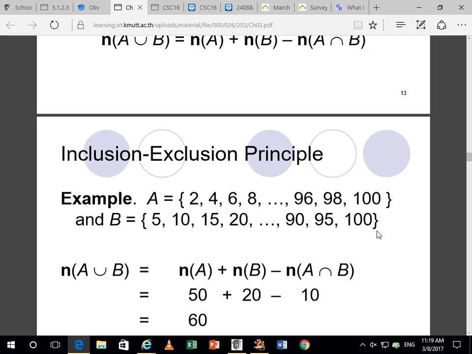What's common? You can do that by matching, or you can use a formula, but either way, you'll find that there are 10 of them. For example, 10, 20, 30, 40, 50, 60, 70, 80, 90, 100. Those are the 10 numbers that are common between A and B. So the total number of elements in A union B, combining these two, would be 50 plus 20 minus 10, which is 60.